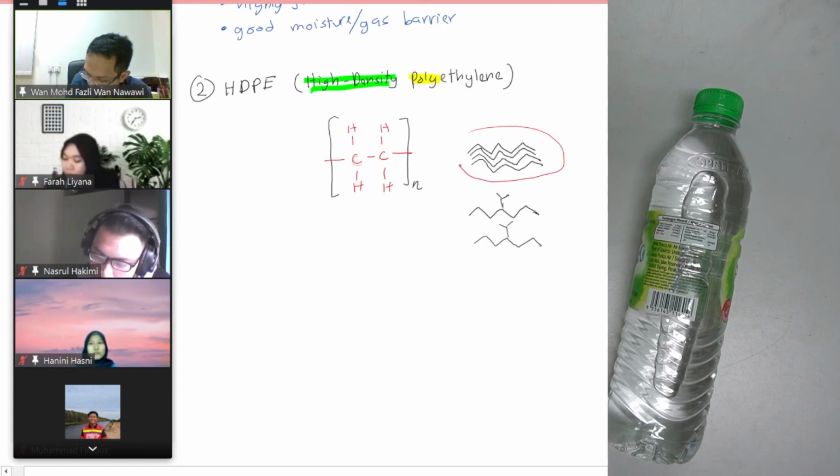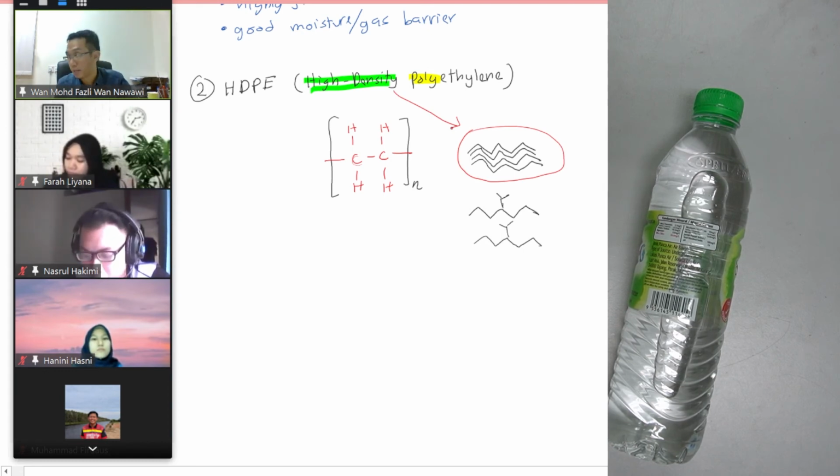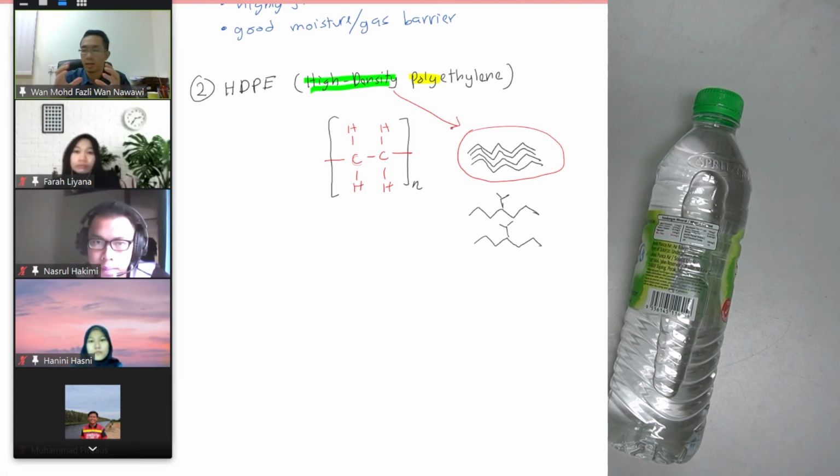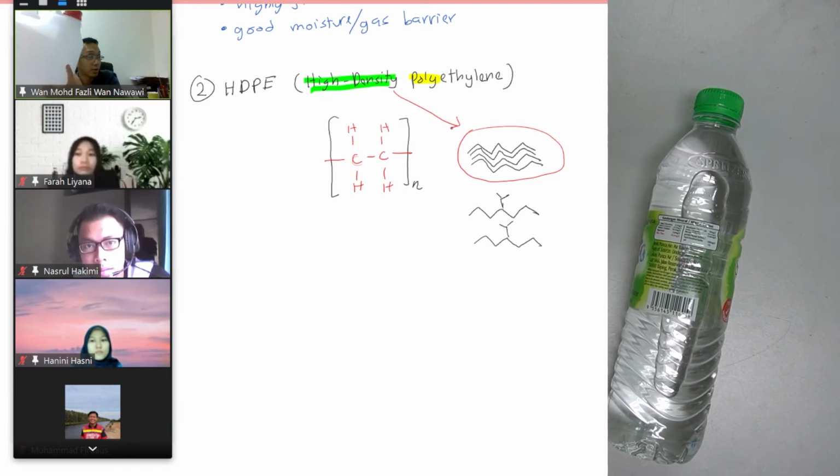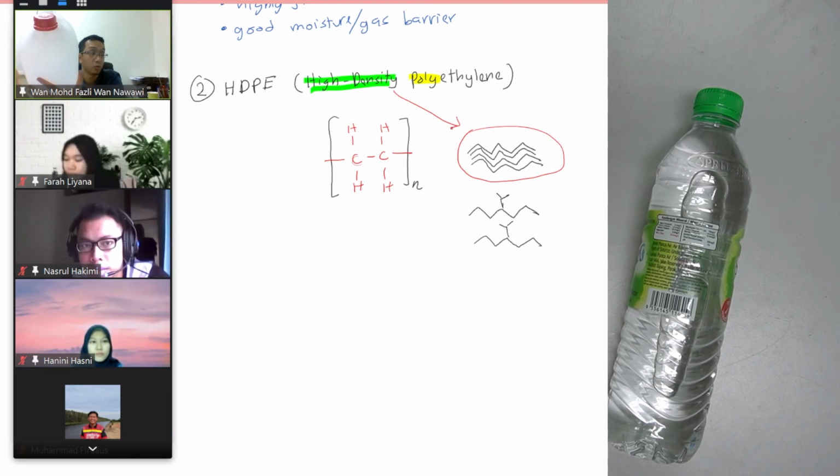The example for this HDPE is when you see a milk bottle, something that is translucent, for example like this one, something that is rigid, this container. Normally when you buy milk, they put it in this HDPE. So you can see the property of the HDPE.